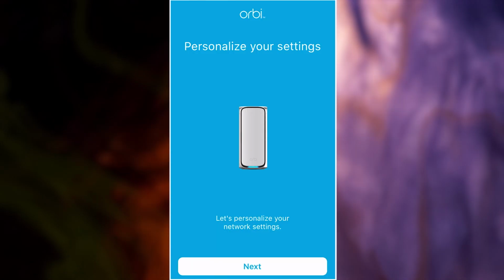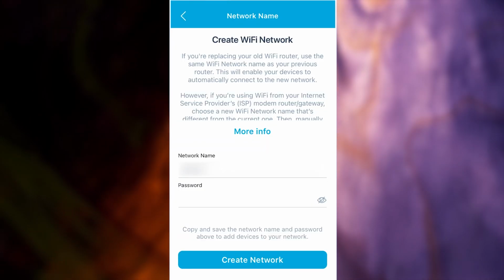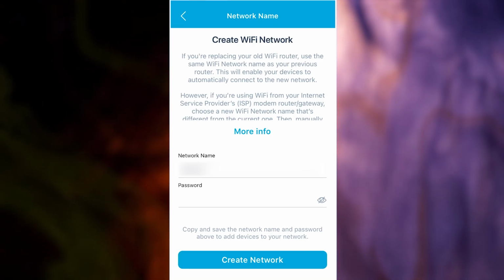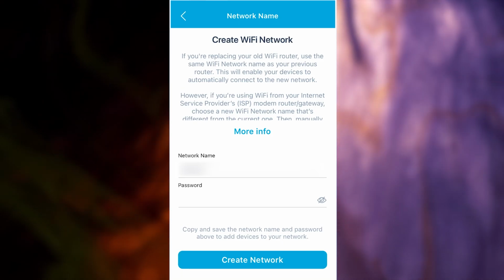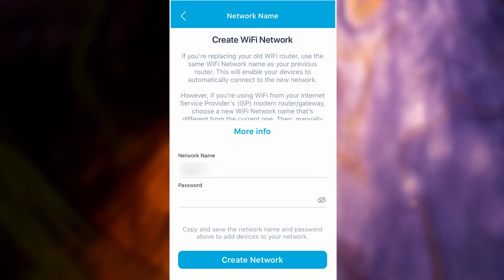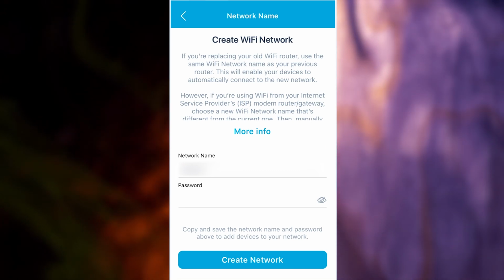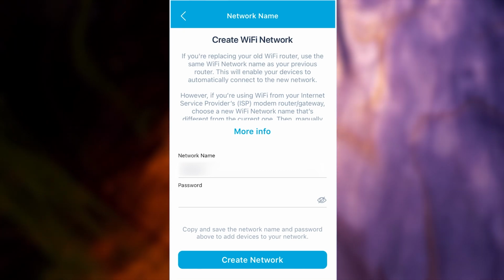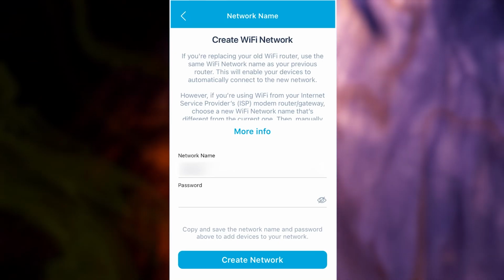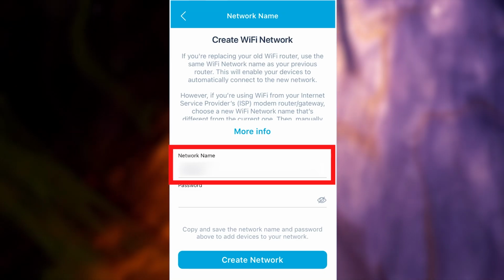Next, you need to personalize your settings. Click the Next button. On this page, you need to create a Wi-Fi network. If you're replacing your old Wi-Fi router, use the same Wi-Fi network name as your previous router. This will enable your devices to automatically connect to the new network. However, if you're using Wi-Fi from your internet service provider's modem router/gateway, choose a new Wi-Fi network name that's different from the current one. In this field, type the Wi-Fi name.